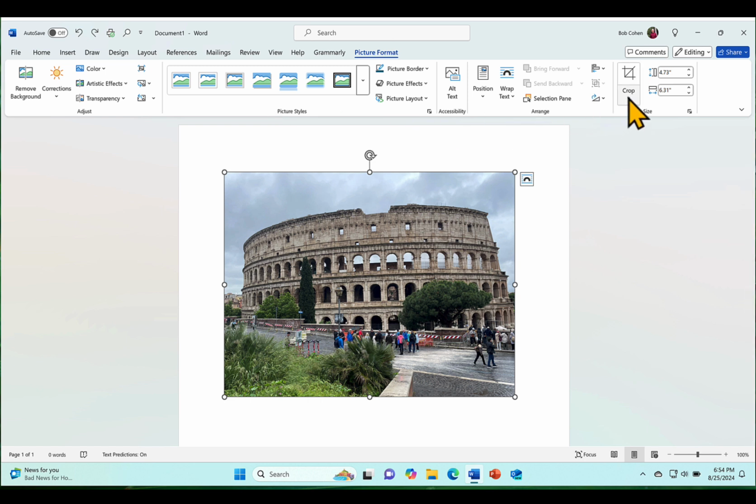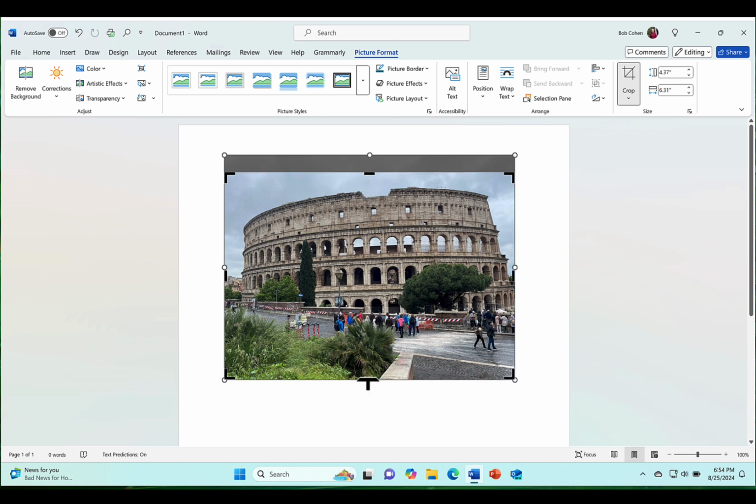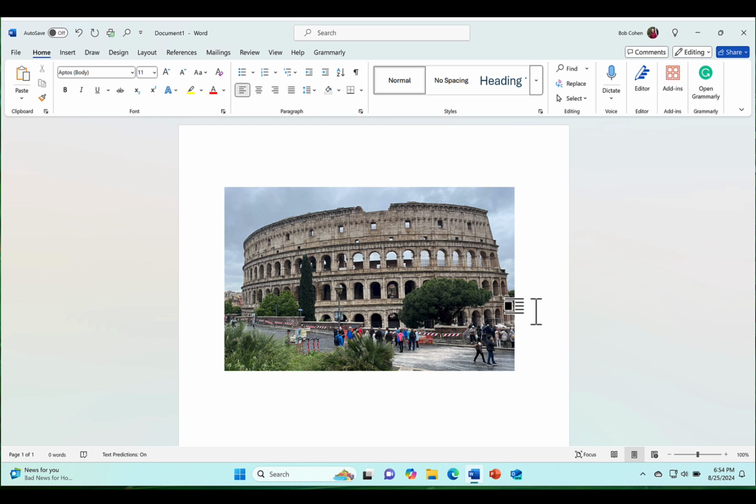The first thing you can do is you can crop your image. By cropping an image, you can adjust how much of the image you actually have contained on the document itself. This actually removes a portion of it. By moving your cursor to the handles on the edges, you're able to adjust the portion of the image that actually is going to be used from this point on. Then you can click on the return key and that completes the crop.